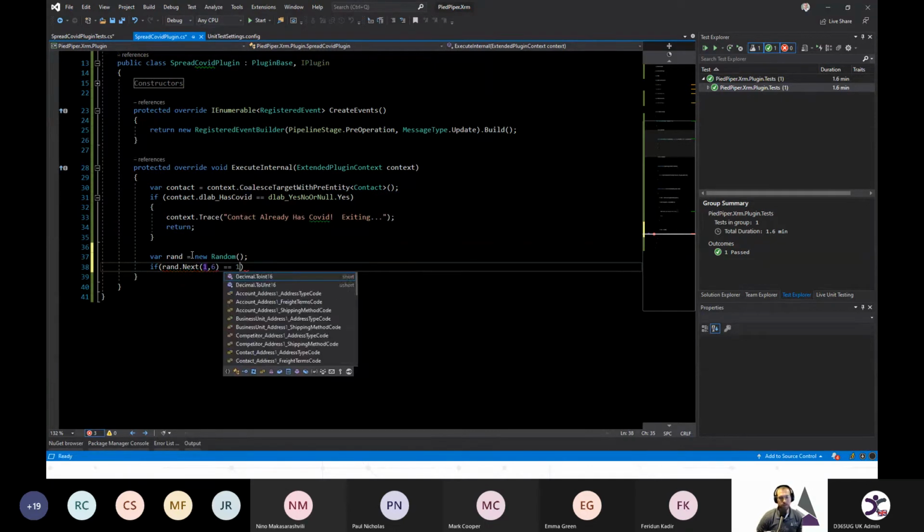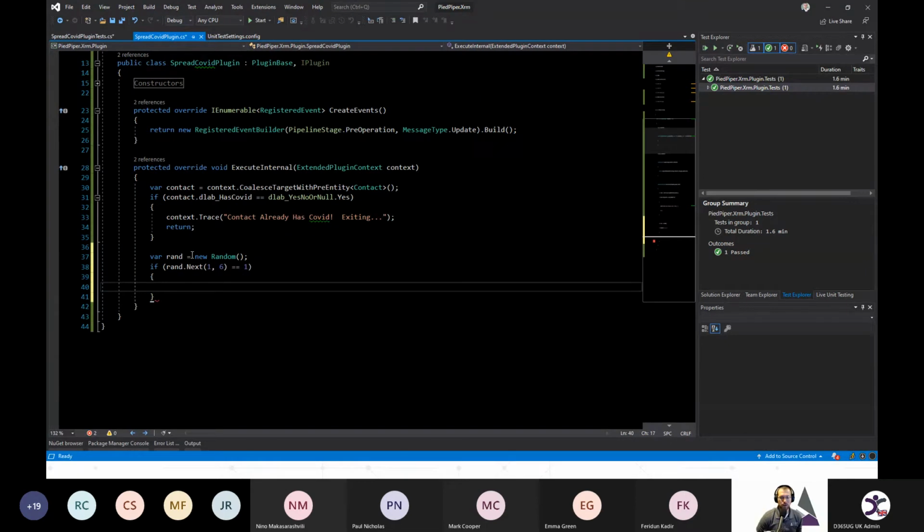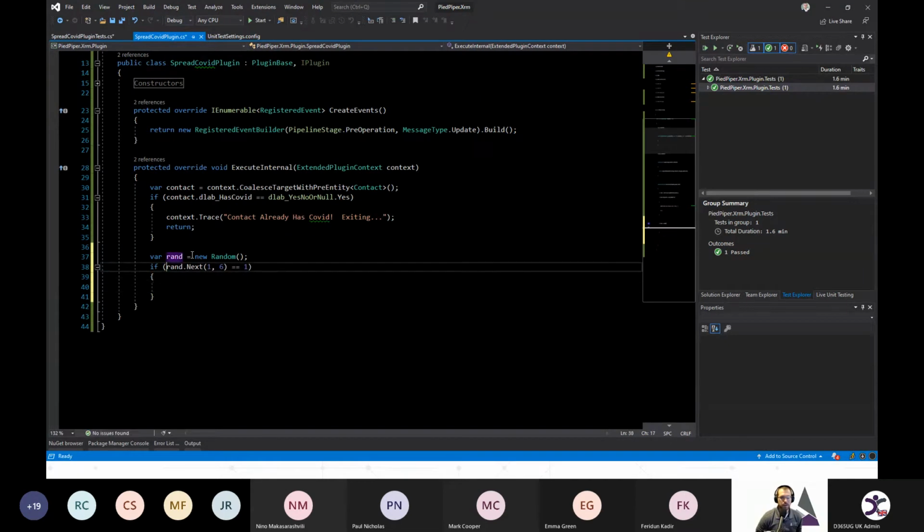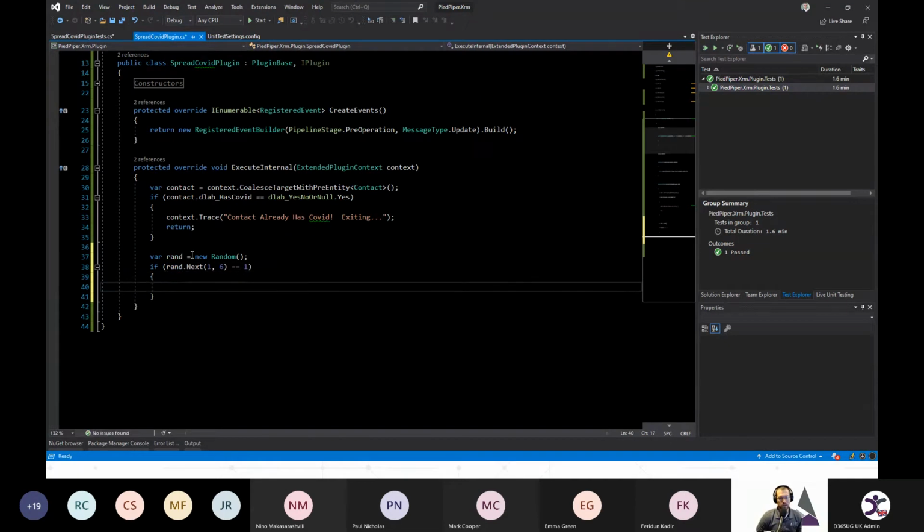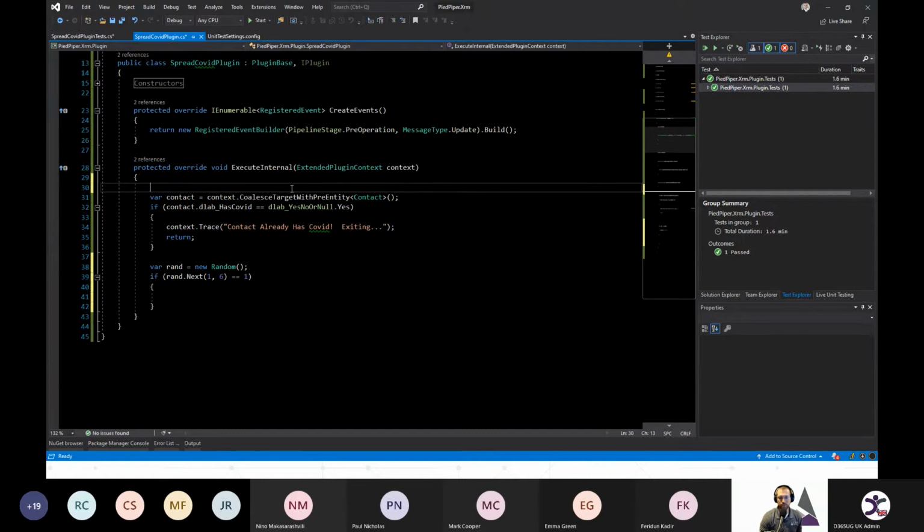If it equals 1, then we are going to go ahead and give this person COVID. So let's go ahead and grab that. We have this coalesce target with preemptive, but it's not the target. So if we want to actually update the target, we're going to need the target as well. Context.GetTarget, and there's a contact. Boom, done.